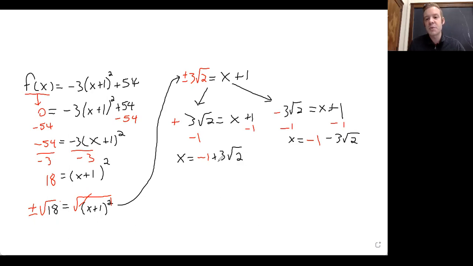So these are not like terms. We can't combine them together. We can't simplify this any further. This is essentially our answer. And if we wanted to write this as x-intercepts, we could write (-1 plus 3 square root of 2, 0), and then (-1 minus 3 square root of 2, 0). And so we have our two x-intercepts. They're not necessarily very simple because we do have extra terms here, but this is how we work it out. And these are our x-intercepts for this problem.